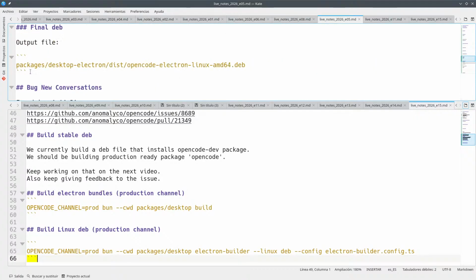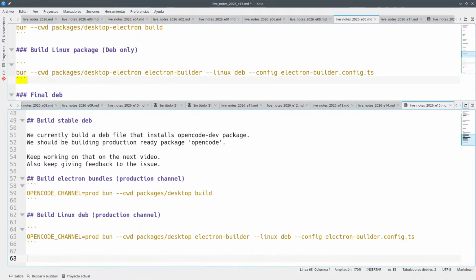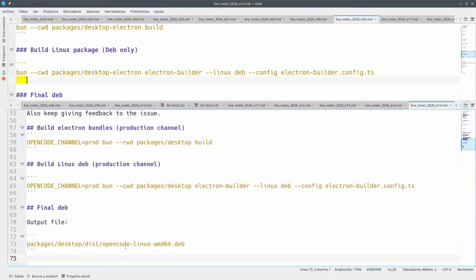Final def, yeah. Let's copy this thing so that we have this thing here and package desktop this, and I think it's something like this. Let's see how this goes.